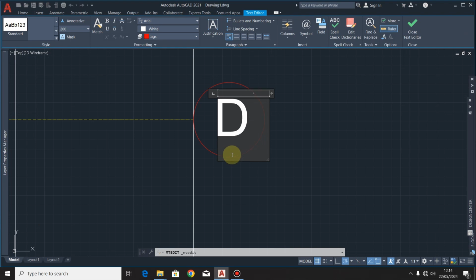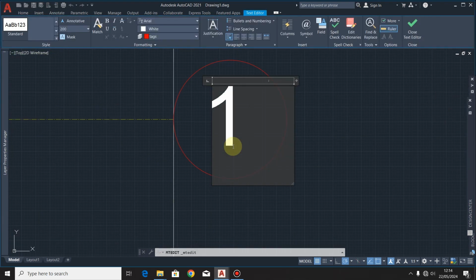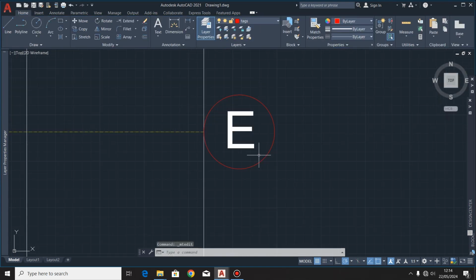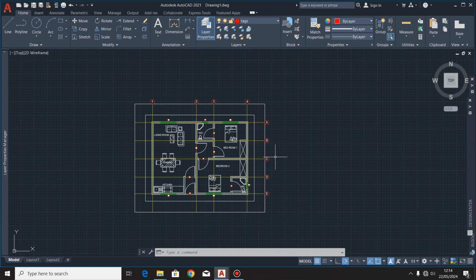And this one, I'll give it D. Then the last one, call it E. So you find that we have labeled all our grid lines.